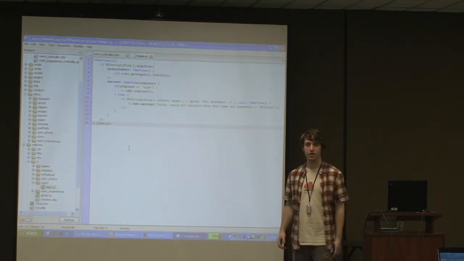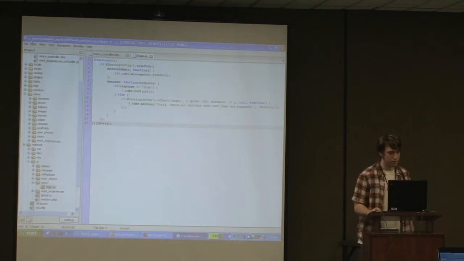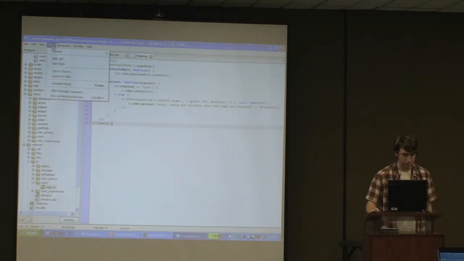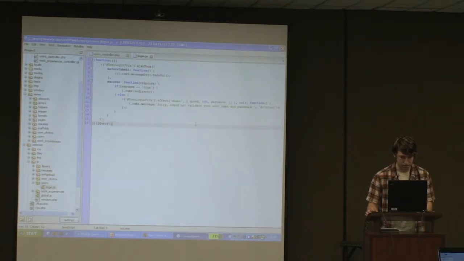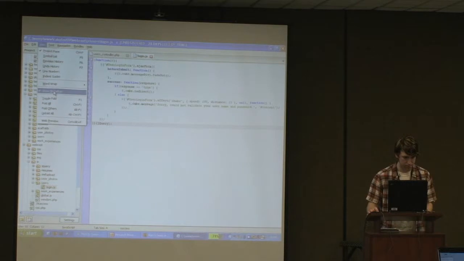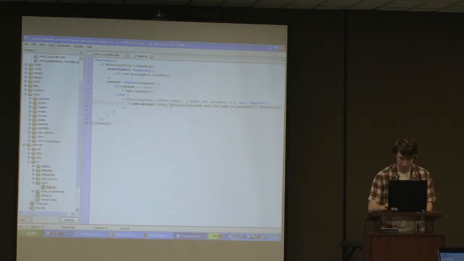What's that? Blow up the font a little bit. Okay, sure. I don't even know how to do that. Like Control Plus or something. Yeah, on Mac it's Control-Shift-U. No, that didn't do it.